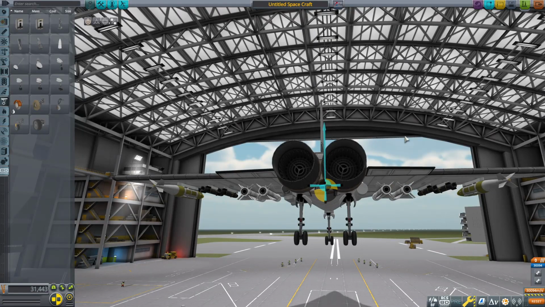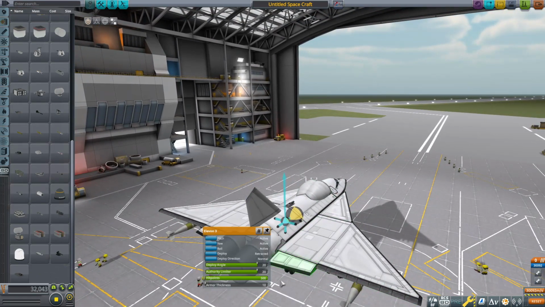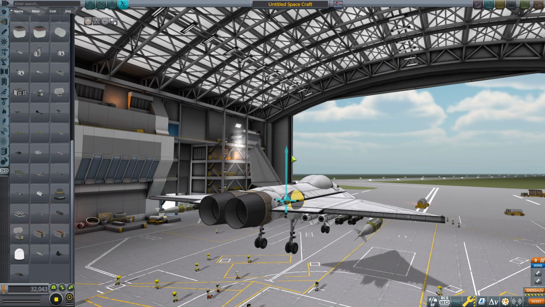Excellent, guys. We're ready. No, wait, we're not. We need the weapons manager, and then we're ready. Guys, we're ready. Launch! Clear the runway. Right, guys, let's go and destroy Donald Trump and his tanks.